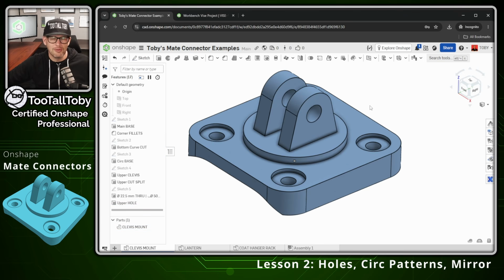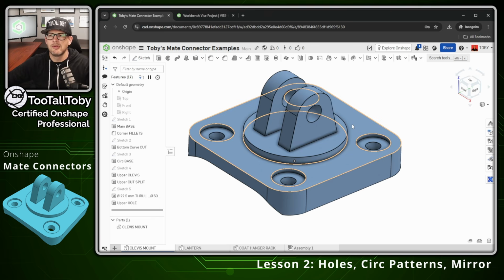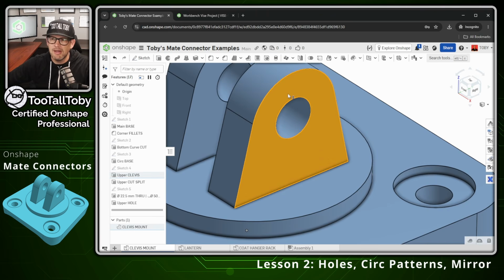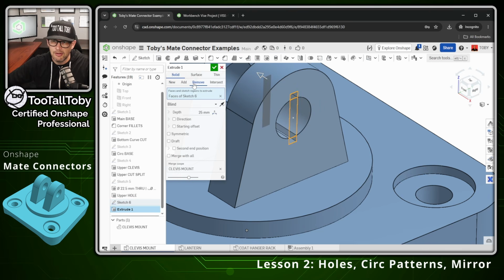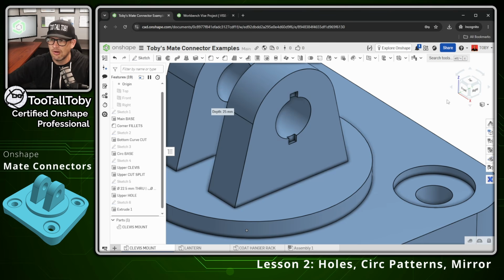Now this one I think is really cool, and I've really been finding some good spots to use this. So what I'm going to do is I'm going to put a little notch here on this face, just center point rectangle right here at the center of this hole. Let's say we make that 6 wide by 36 high. And now we're going to extrude cut that. So extrude, remove. Let's just bring that in like 2 millimeters, just a little notch there on that hole.